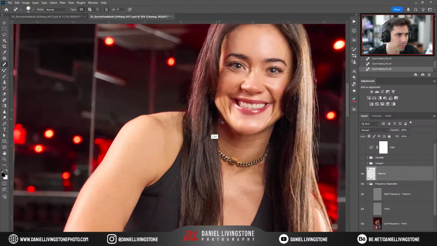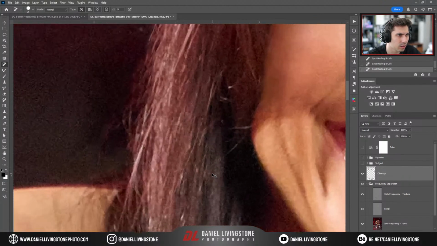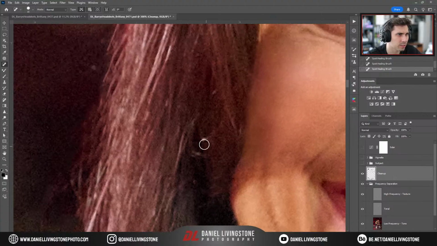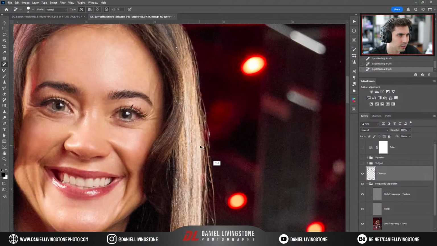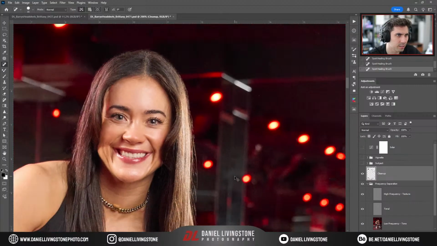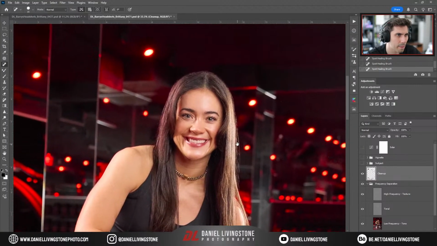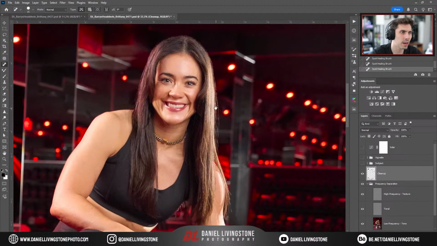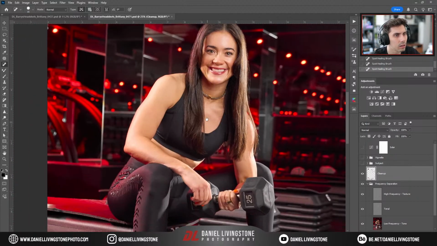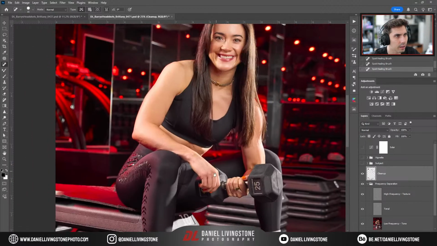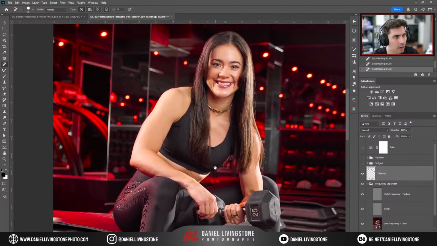There we go. And then all the internal highlight hairs. This is really bright highlight. You kind of have to have a really critical eye when you're going through these things too. I think that's all for cleanup.